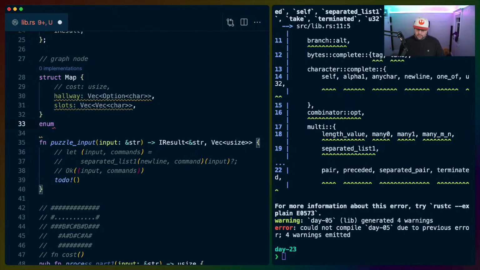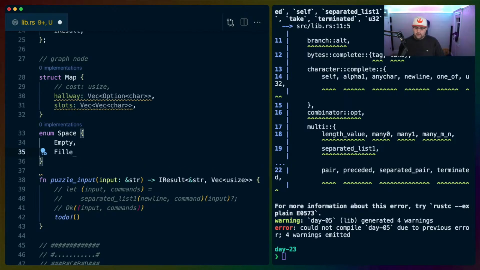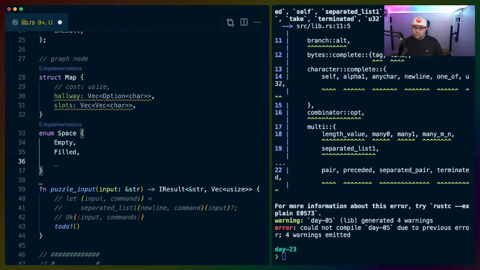Enum space: empty, filled, blocked. Empty, filled. I guess filled is blocked, right?